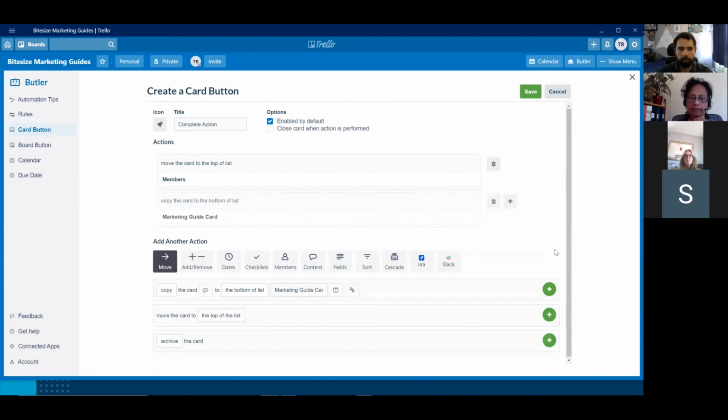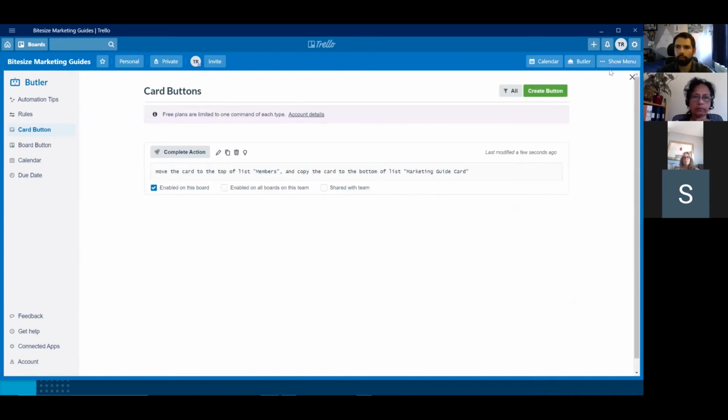Great, so it's like a macro you can set up. So every time I click on that, it would move it to a new list, and I can share that list with my client. So if I save that now, and then I'm just going to go back in.